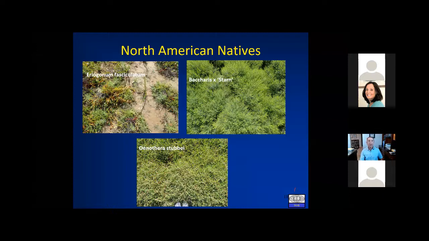And Janet was also talking about, someone asked the question about using non-natives. And that's a good point. As we get further into climate change, where we are in Riverside, we haven't had a freeze in 10 years. We have things growing that should not be growing here. But it's been so warm. And now we're getting to a point where it's really hot. It's going to be 115 on Saturday.